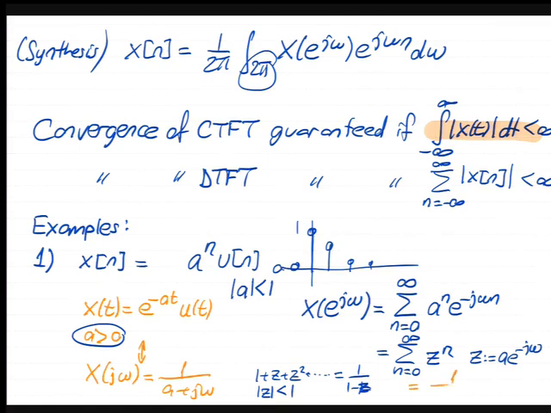So 1 over 1 minus z. And remembering that z is this, we just substitute it here, e to the negative j omega, again, with the condition that a is smaller than 1. Okay? If it were 1, at omega equal to 0, this wouldn't even be defined. And in fact, again, if a were 1, the sum that's needed in the DTFT definition does not even converge. We would have to use deltas to make sense of the Fourier transform, as we did in the first hour. Okay? Questions?